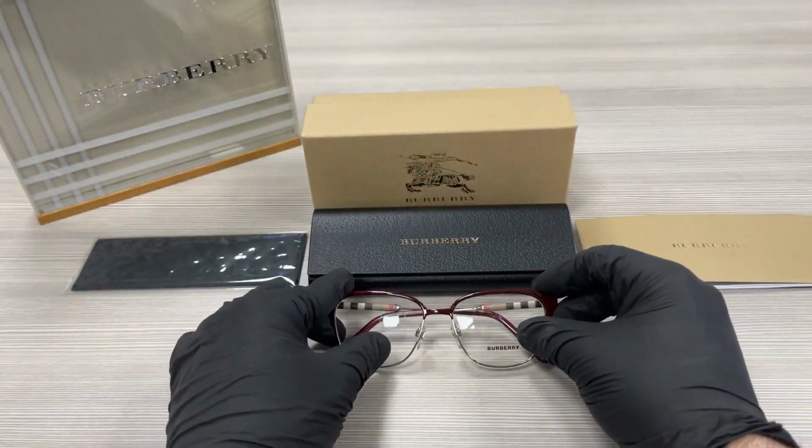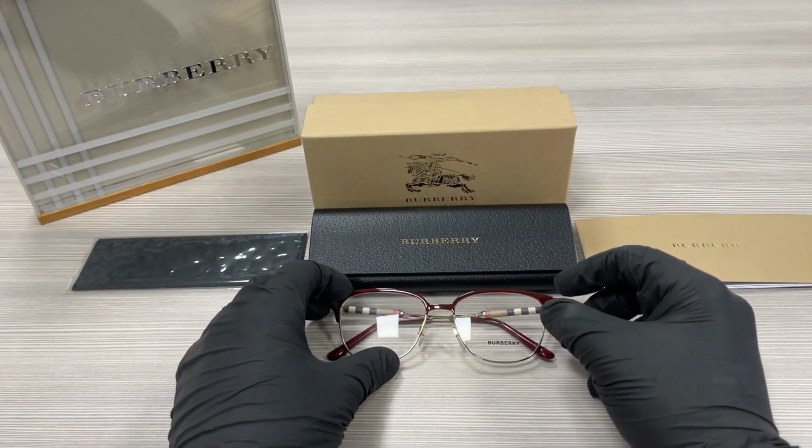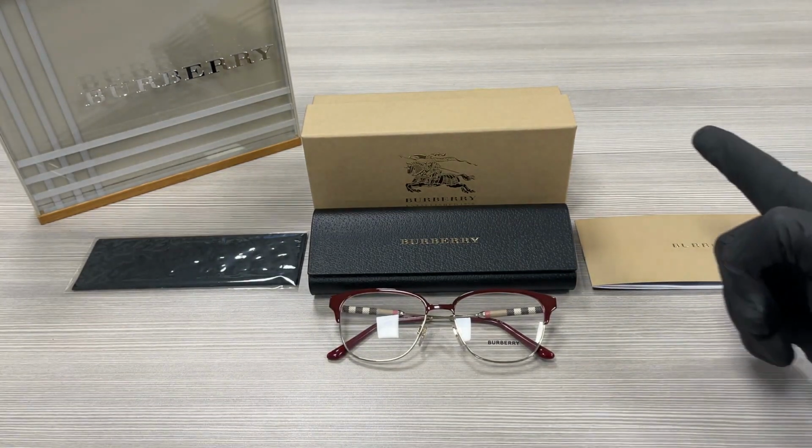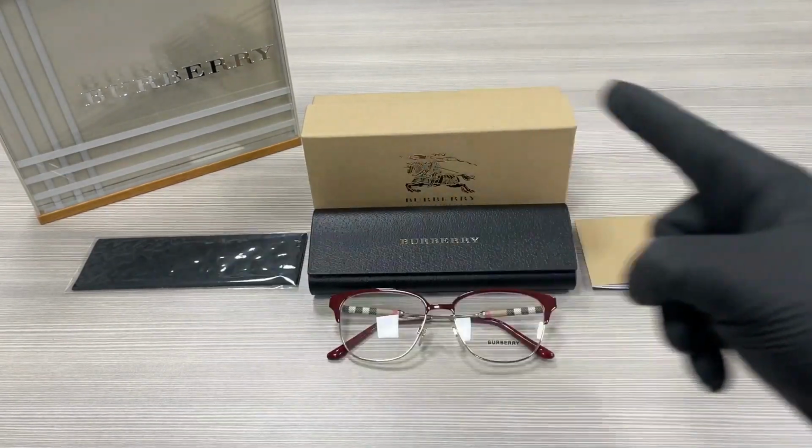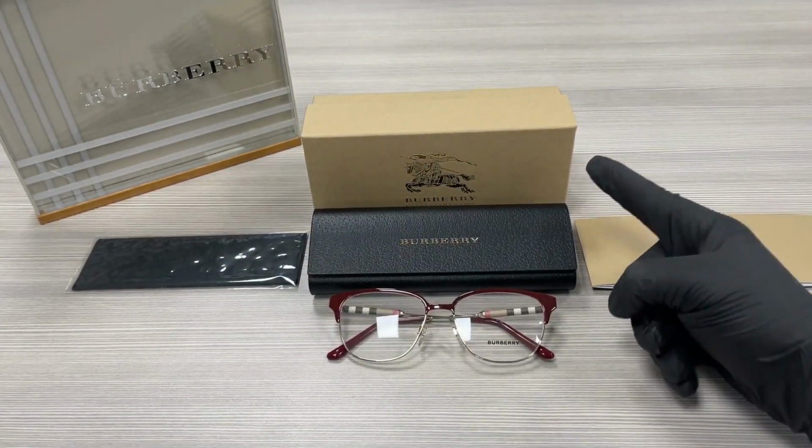The style of the frame is full rim, and this frame is RXable. Up here we have a Burberry case to put your glasses in, a microfiber cleaning cloth, an authenticity booklet, and a gift box.